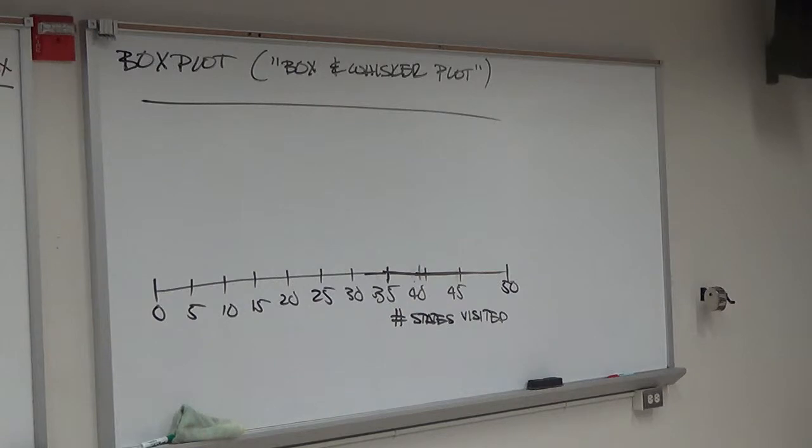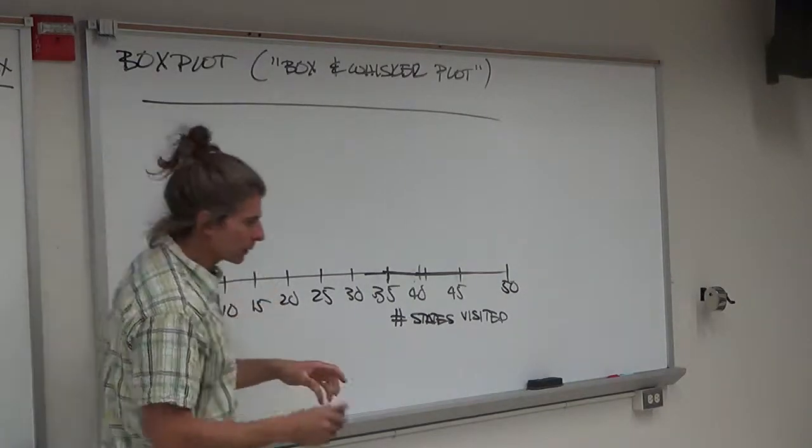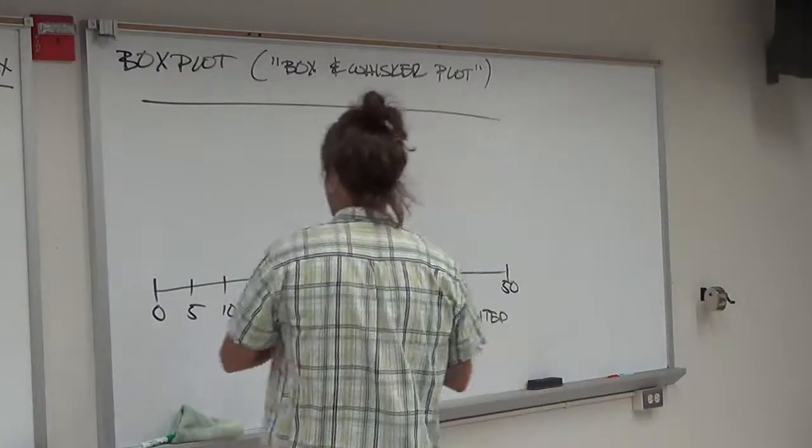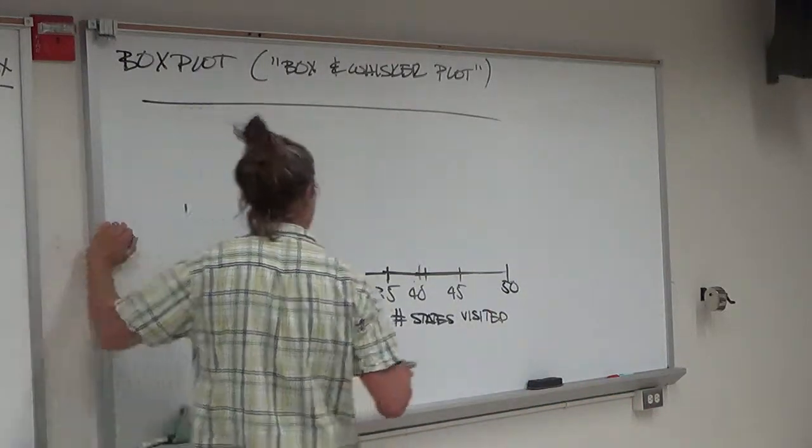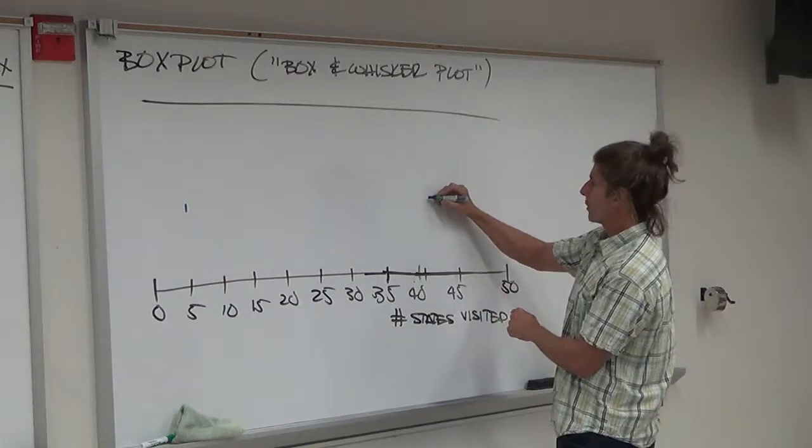Okay, first thing you do, you put little tiny tag marks at your min and your max, which in our case were 5 and 41. So you come out here, I want to make it a different color. Let's make it a green. Little tag mark on the min, 5, little tag mark on the max.